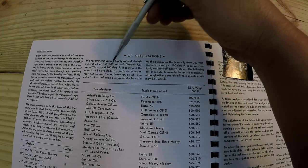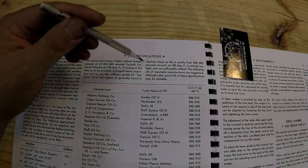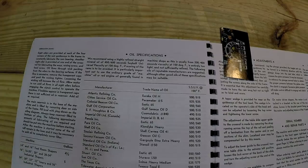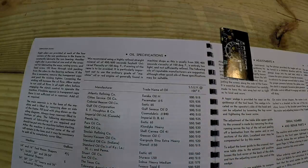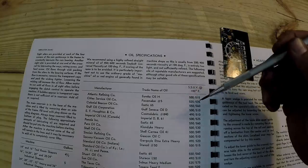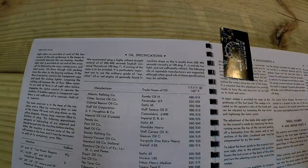I wasn't sure what that meant. I've never studied this. So I started doing a little research and asking around. Then I talked to Paul at work, and he's a guru when it comes to fluid power systems and oil and that kind of stuff. He helped me out and explained what this was. He printed out a paper for me. I'm going to show you that in a minute. And we're going to talk about this for the people watching who don't know what this means either, because I just kind of figured all this out.